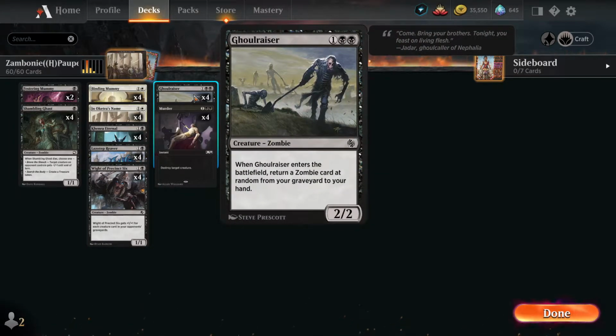Ghoulraiser, a little bit of card value for us so that we can make trades quite effectively and removal's not very final. We can kind of keep going. This is probably the cheapest version that we could probably pull off. And as such, it's random. So we don't get full control over things, but we do get a 2/2 for 3 that brings something back. So, 2/2 for 3 with a draw card. It's great. If there's only one zombie in your graveyard, obviously you have a lot more control over what you're bringing back. But, there you go.